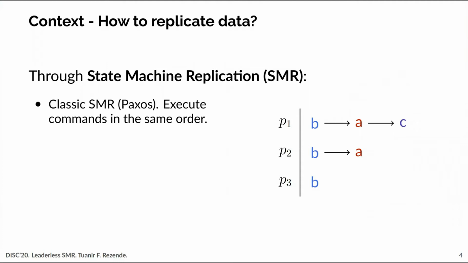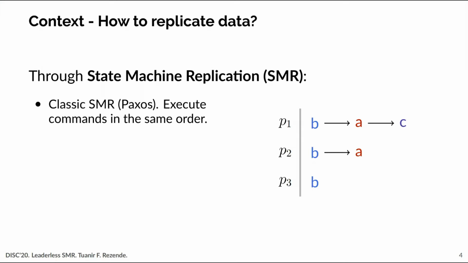We use a technique called state machine replication, or SMR. It is very important to notice that since we have multiple clients accessing and possibly modifying the shared object, it is necessary to have some kind of consistency across the replicas. For this paper, we consider the strongest one, strong consistency. On the figure on the right, we can see that the arrow explicits this connection. It's the ordering between the commands.